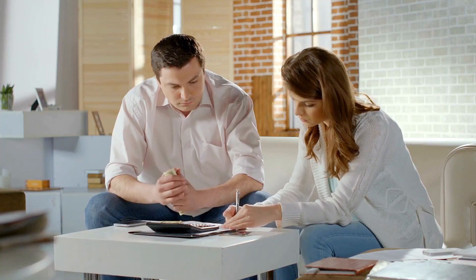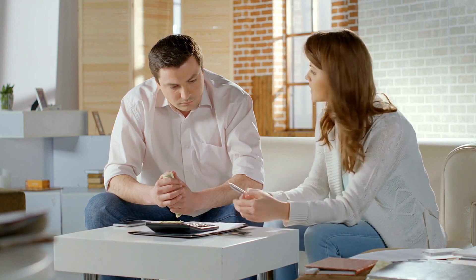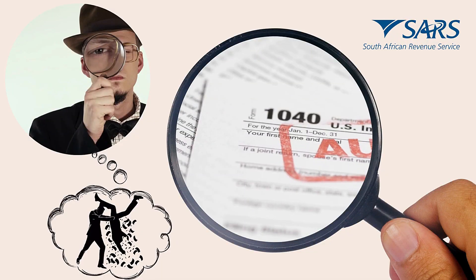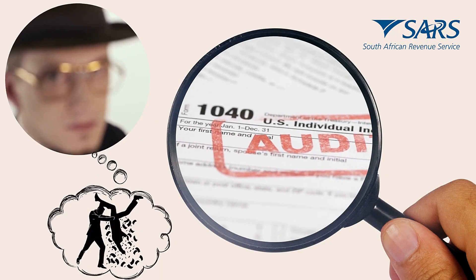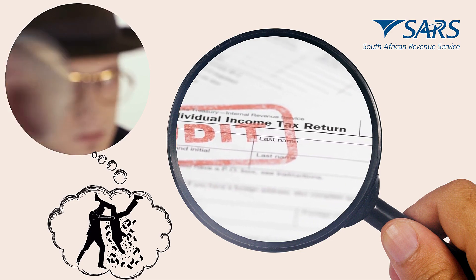All you need to do is keep an accurate record of all your expenses and keep all invoices and supporting documents safe. We suggest scanning them in so you have an electronic record on file. Because you'll have a loss from your investment business on your tax return each year, SARS may want to perform an audit to make sure your tax return is correct. This is nothing to worry about, it's very routine. Simply be sure that you can substantiate all expenses you've claimed by having the source documentation or invoice on hand and sending them all to SARS for verification.